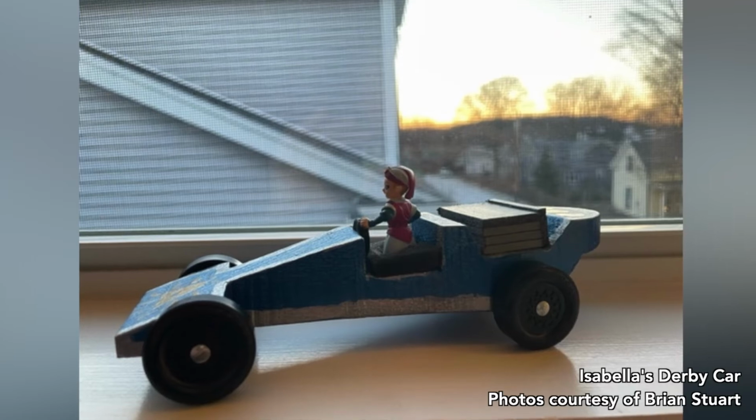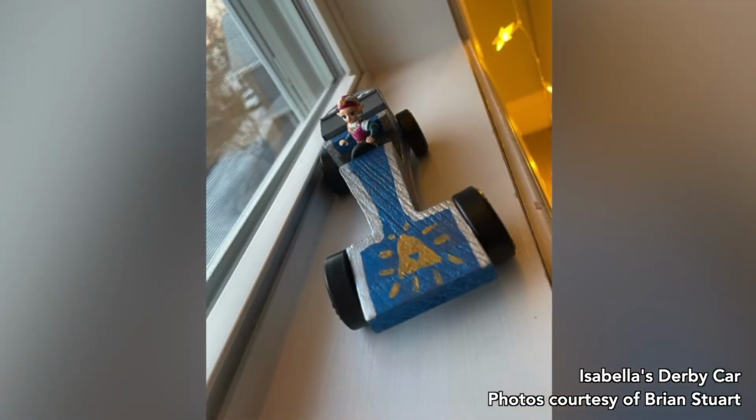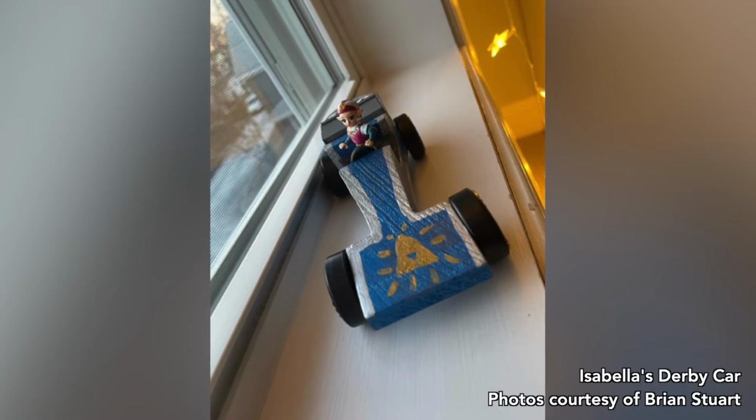So what was your most favorite part, I guess, for enjoyment building that car? My favorite part was building the car with my dad. I've never even worked with power tools before, or any wood cutting tools, and he really helped me with that. And he was the one who helped me make the build of my car. And just the whole time with him, the experience was something I'll never forget. It's really fun. That's great.